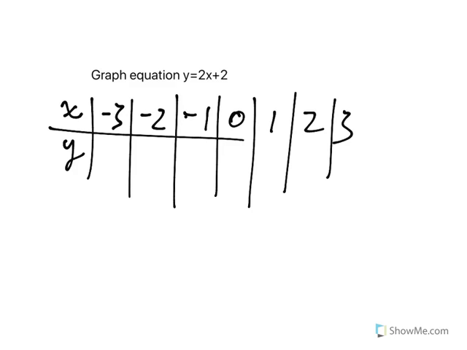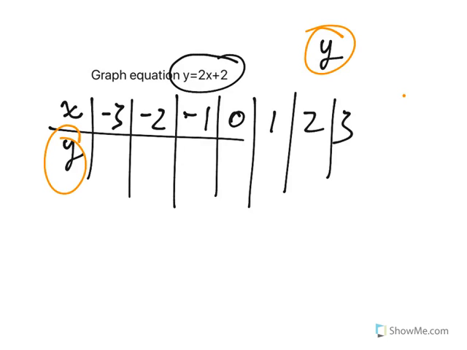into this rule. So for example, if this is the rule, anything in y will equal 2 times whatever the x is. In this case, here's our first x, which is -3. 2 times -3 is -6, and -6 plus 2 would be -4. And we plug these numbers in, and just so on.